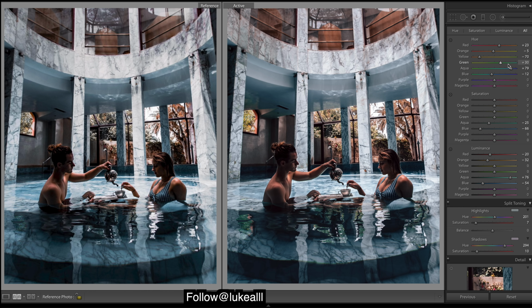Alright, so I'll mess around with a few other colours. Saturation, reds down a tad.